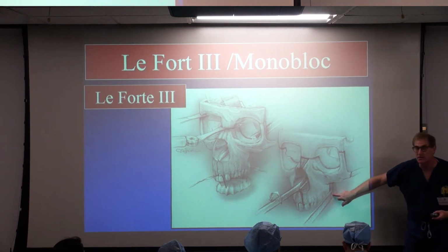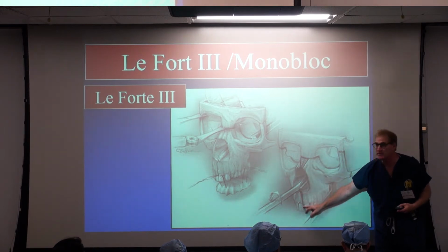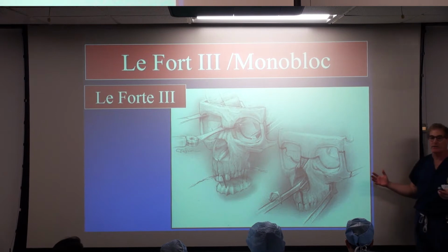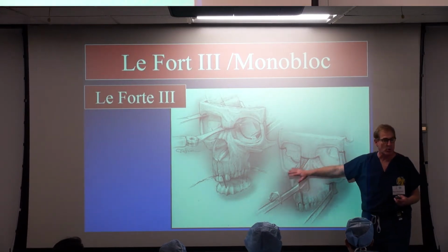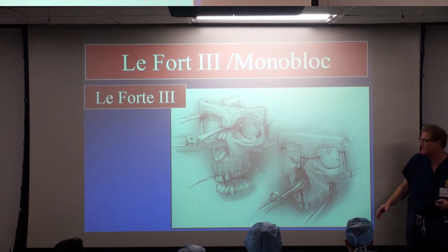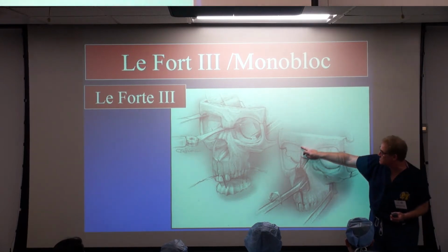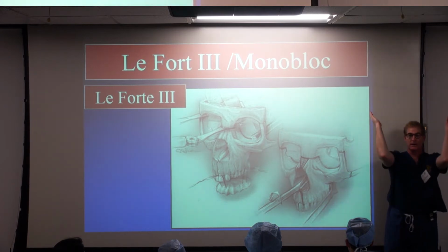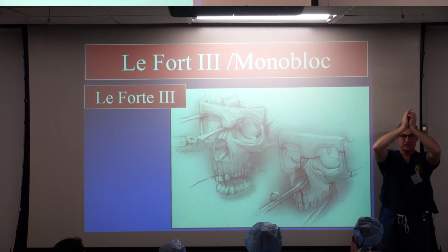Same cut, you can see the curved osteotome in here. But the difference in here is we have a bone graft in here and here. So what's that? That's a bipartition. Once you have that out, a bipartition can be done as a LeFort 3 portion or as a monobloc portion. The way that the bipartition works is, if you think about this being your apex here, if you take a V out over here and you split your palate, then as you bring this area over here, depending on where that is, this will actually come out there.